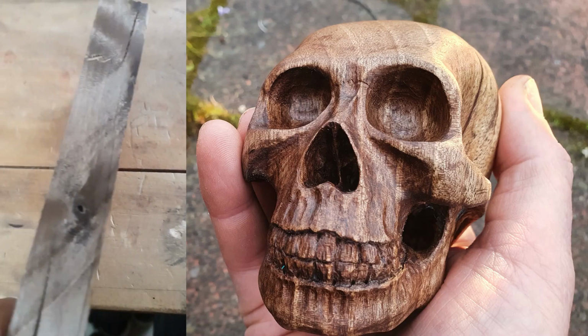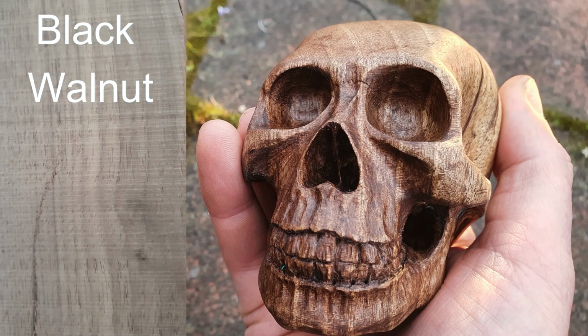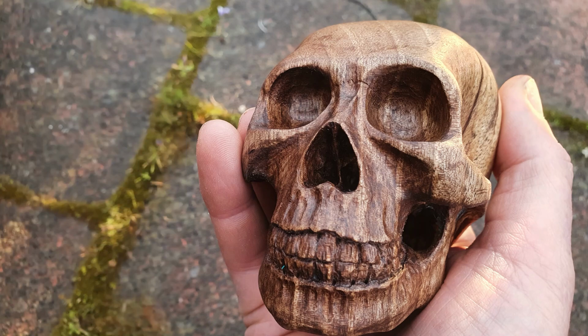Okay, so my favourite wood is black walnut. Let me know what your favourite wood is in the comments. And that's black walnut, the skull there, and I'm leaving a link in the corner up there to how I carved that skull.